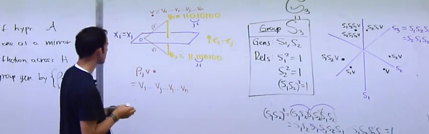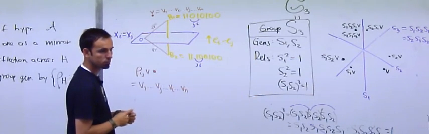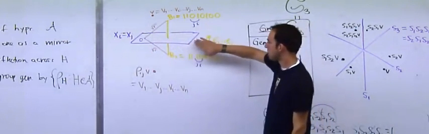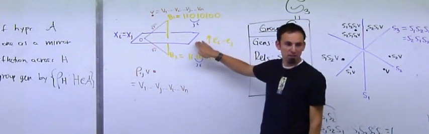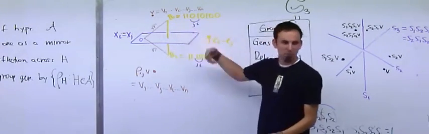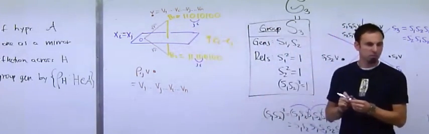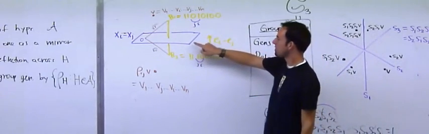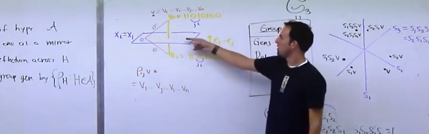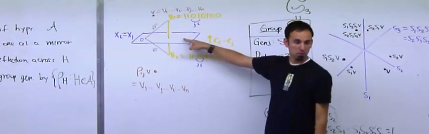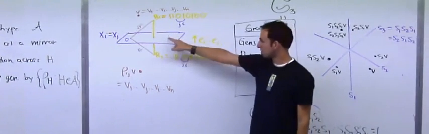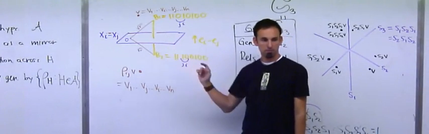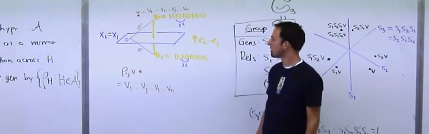Sure, it makes sense with the xi equals xj. Yeah, absolutely. The reason is precisely that this is the hyperplane xi equals xj, and it shouldn't be immediately obvious, but if you think about it, you'll convince yourself. Right, exactly. The points on this hyperplane, when you reflect them, they stay put. And these are exactly the points that have coordinates i and j equal. So when you swap coordinates i and j, nothing happens. That's a good way to see it.